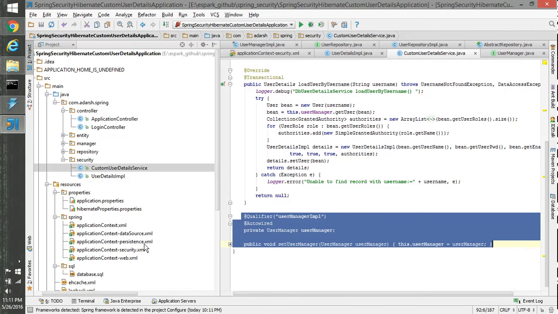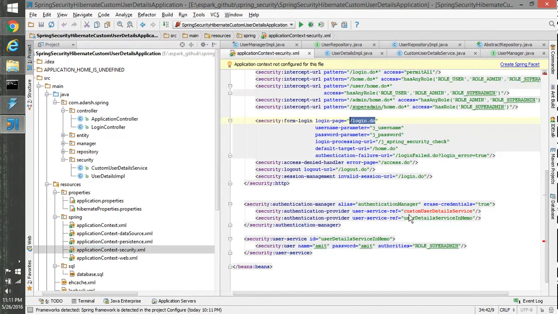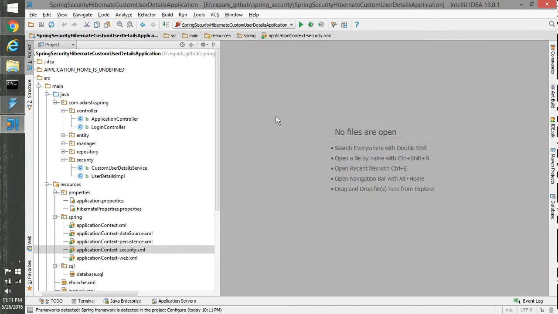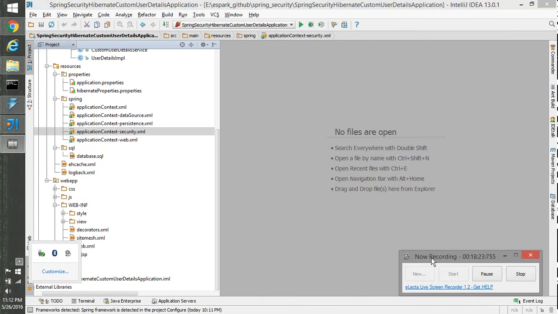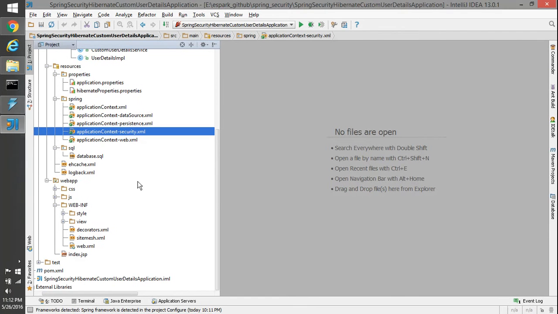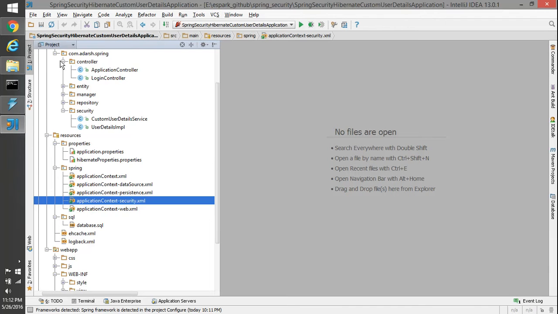This user manager, the user detail service, we have configured here in the provider. So this is how the Java code looks.